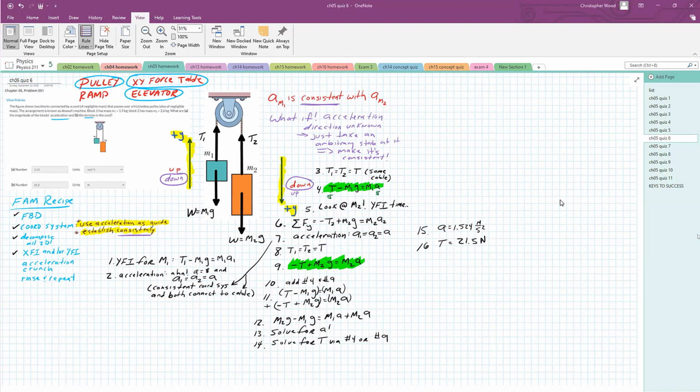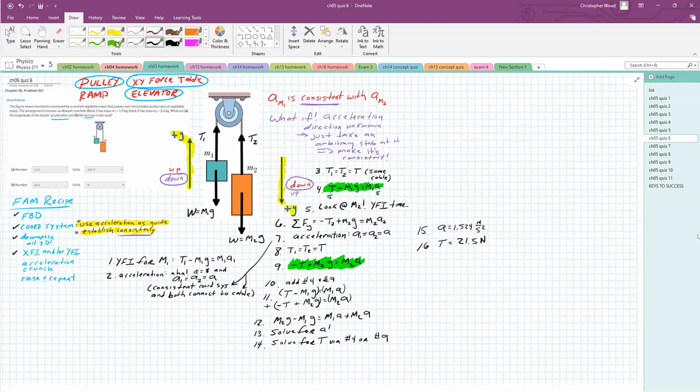Hey, Professor. Yep. I'm trying to figure out if you'd be able to help crunch some numbers on my end. For some reason, it's not coming up as correct on Wiley Plus. All right. Let's see. Okay. So if I crunch all of this, this is going to be A equals M2 minus M1 times G over M2 plus M1. Did you get an expression like that?